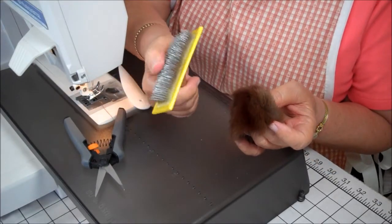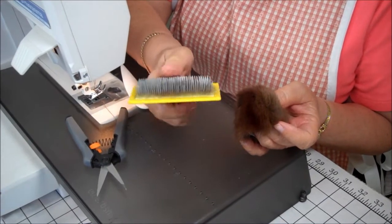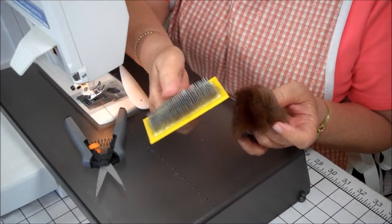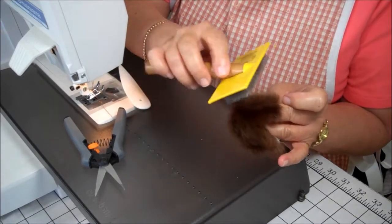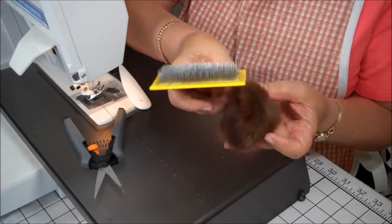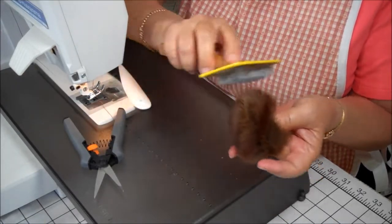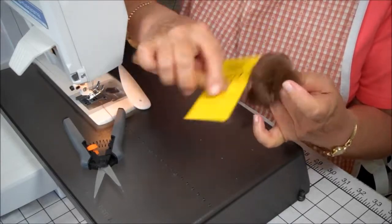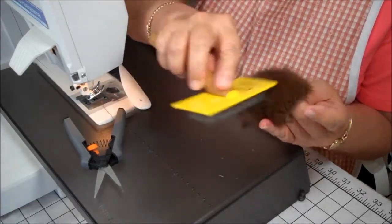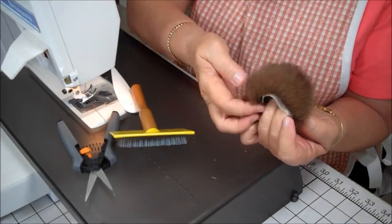Okay, I have this little brush. You can get one of these little brushes in the pet supply department of your supermarket or at a pet store. And this is what I use to comb out my furs. What you want to do is just try to get that fur blended in where your seam allowance is, or where your seam is, so that there's not a definite line of demarcation. And you just want to blend it in from the front to the back. Let's see how this looks.